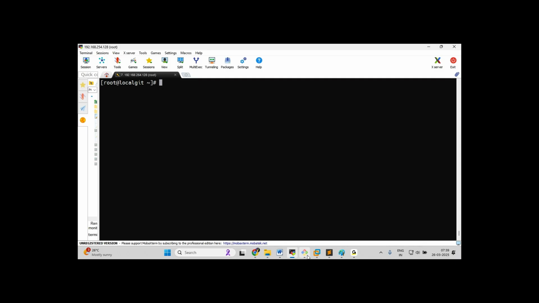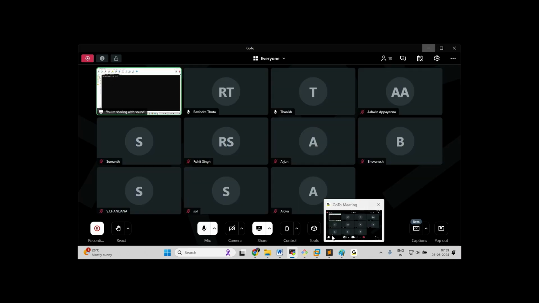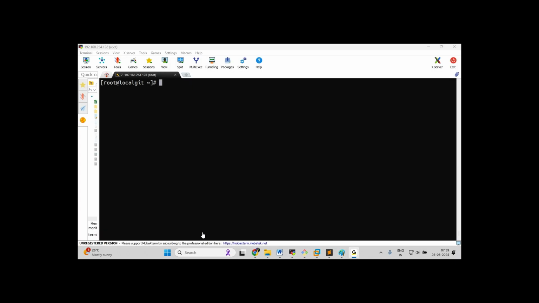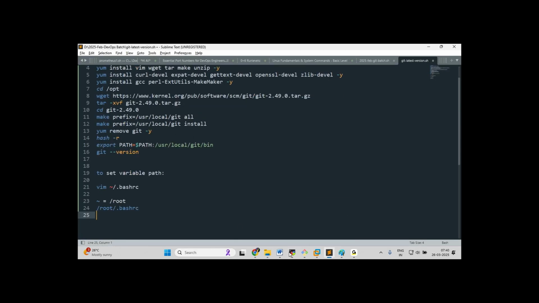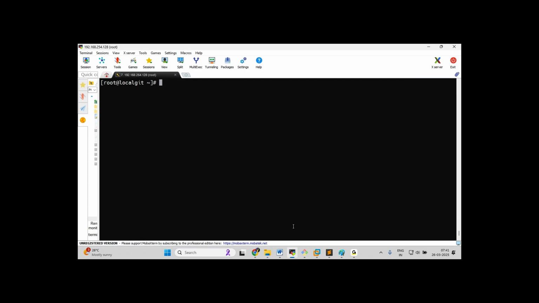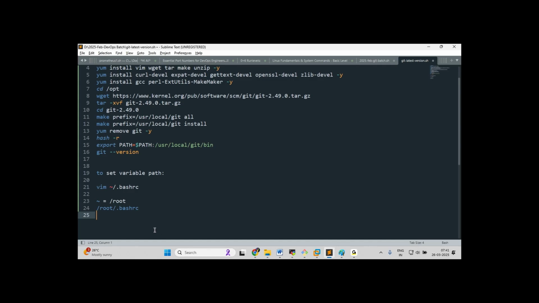If you want to see practically, and what is that dot, guys? Linux guys, what is this dot?